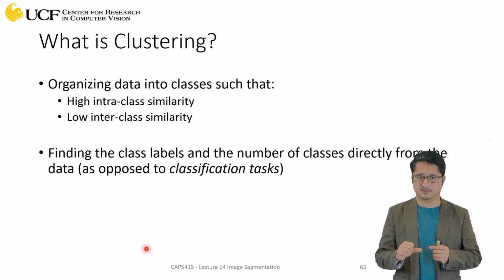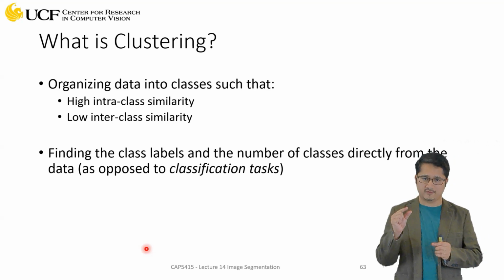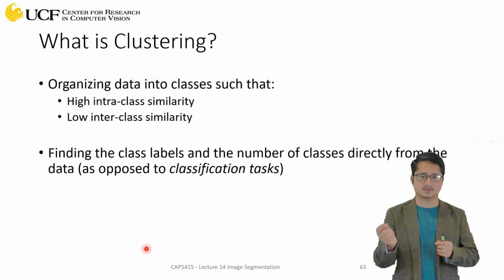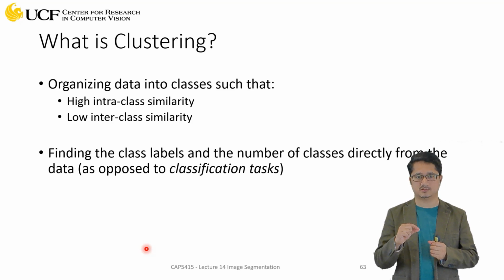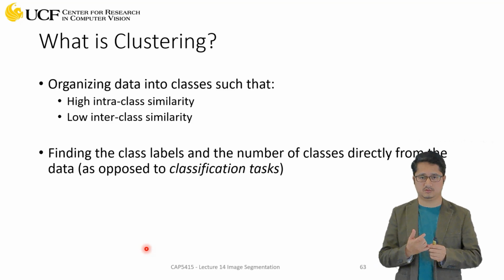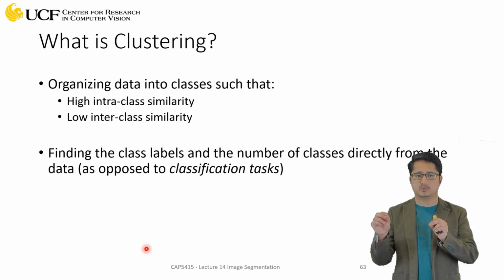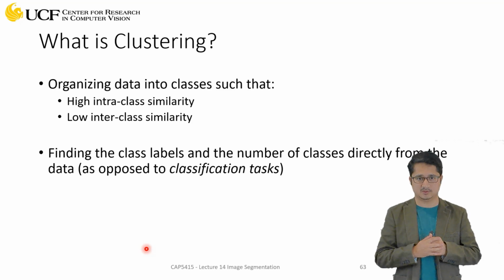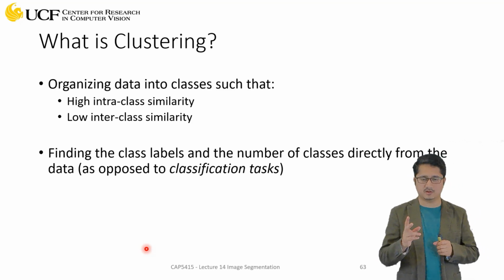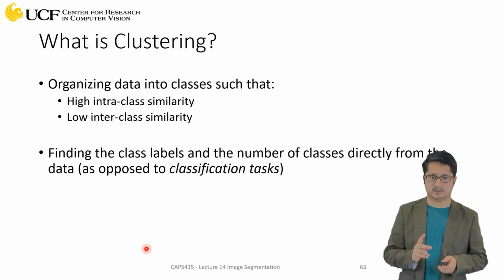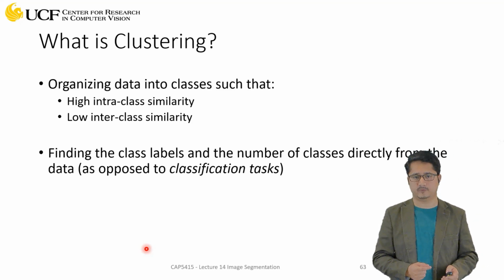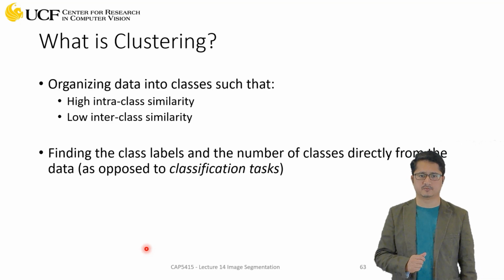The second objective is when you try to compute the same kind of similarity between samples which are across different classes or across different clusters, you should get a very low score, which means that if samples are not similar to each other, they should belong to two different clusters. All right, so they're related to each other, but two different objectives altogether. Okay, so we'll try to optimize these two when we talk about these clustering algorithms.